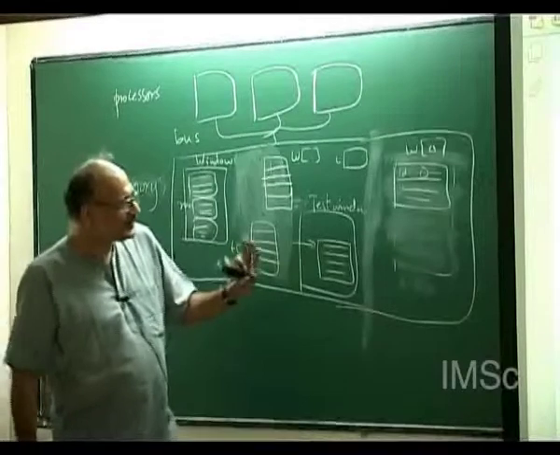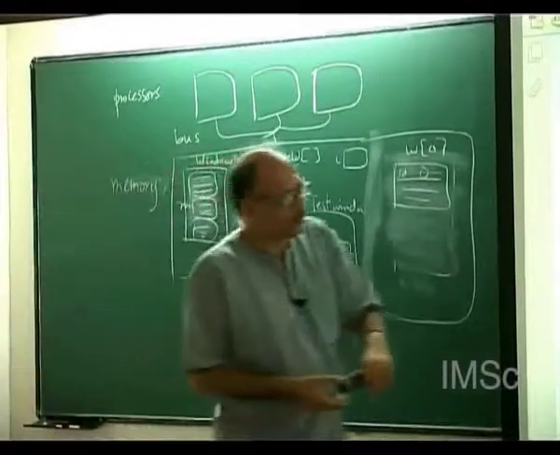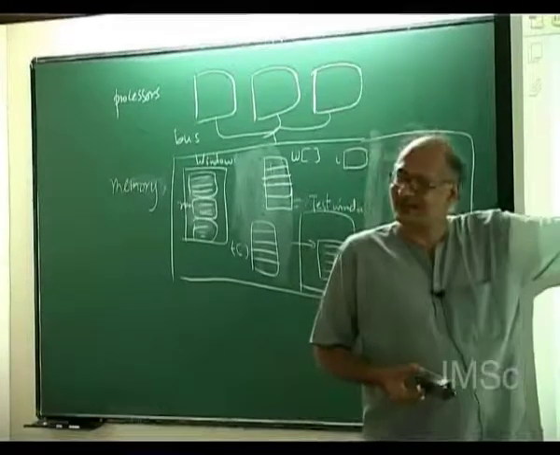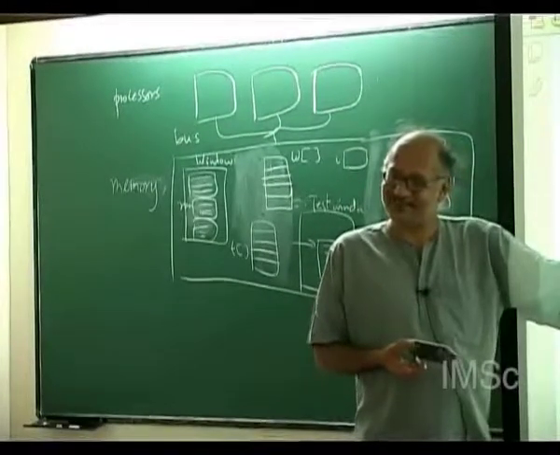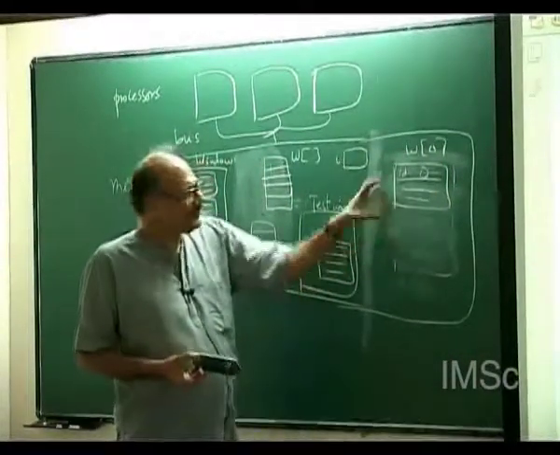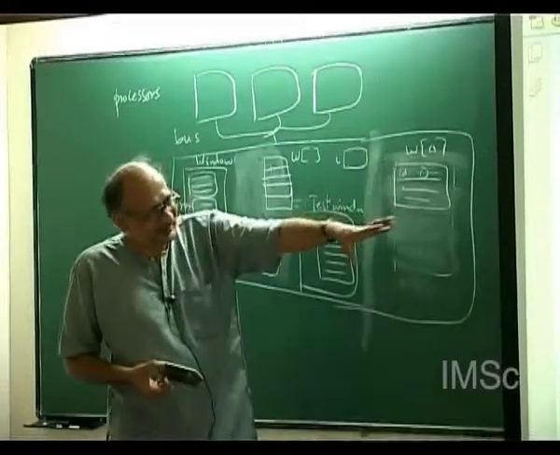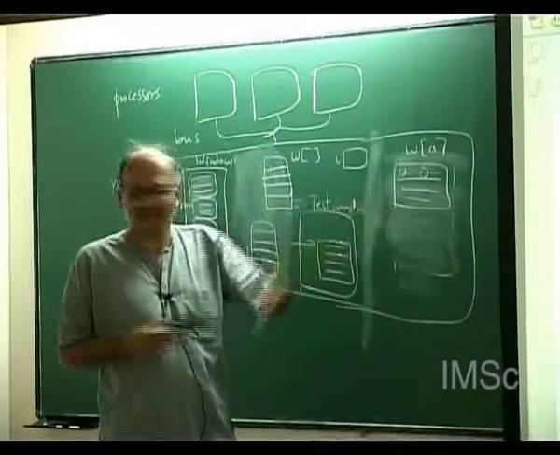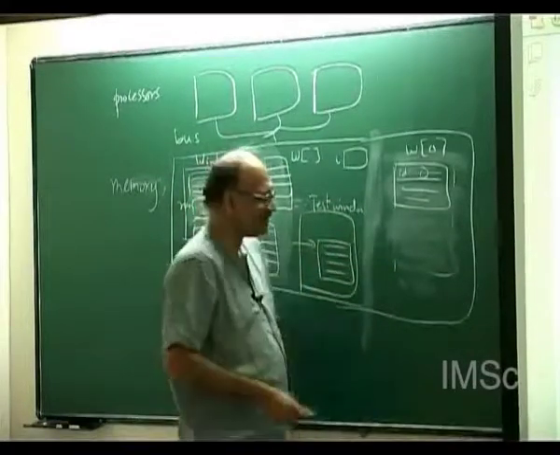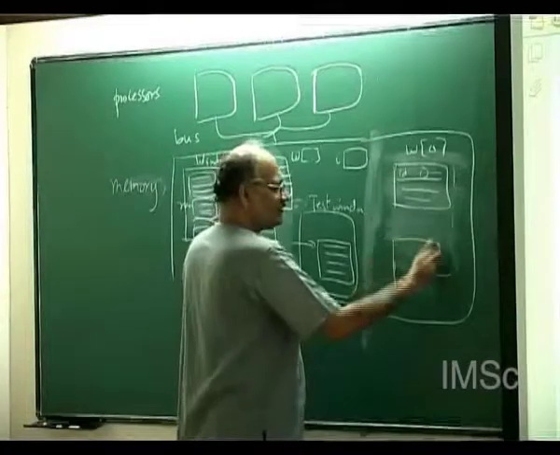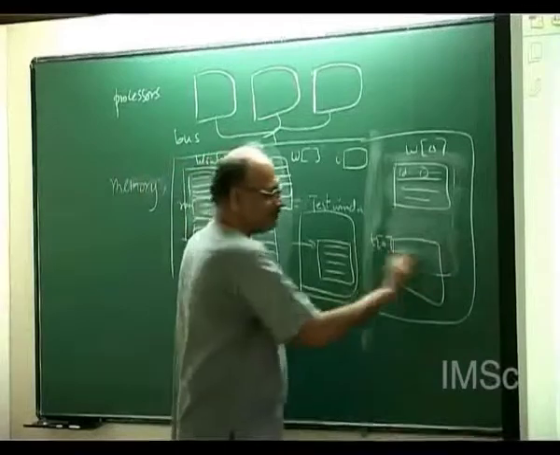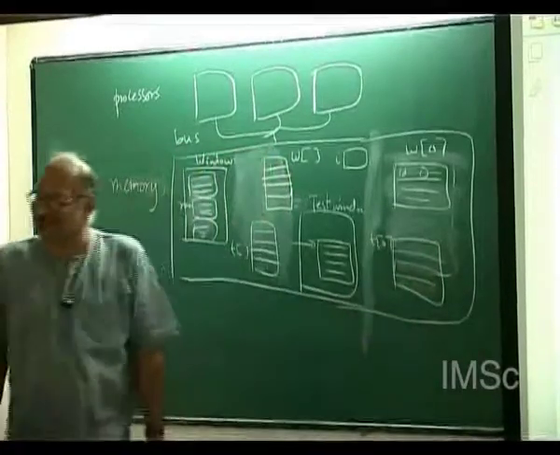Okay, so T0. Java doesn't do different things for different classes. Whatever it did for a class called window, it will do the same thing for a class called thread. What did it do for a class called window? It created space for the data variables. What will it do for the class called thread? It will create a space for the data variables, right? We don't know the definition of thread. It's a built-in thing inside Java. So whatever variables thread things are supposed to have, it will have all those things.